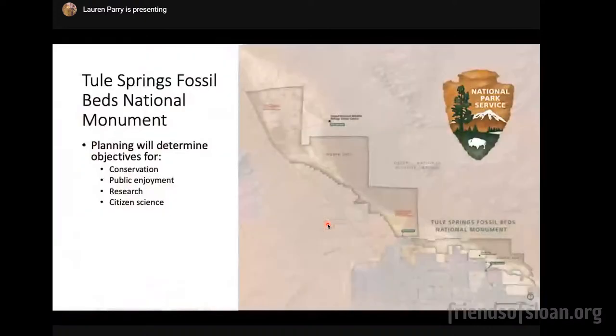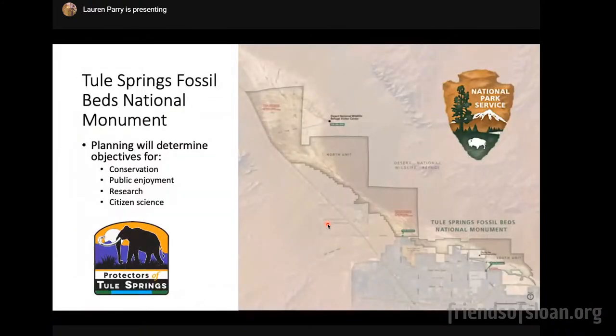One of the last slides mentioned citizen science. Are there opportunities to do citizen science at this stage? Yes — the Protectors of Tule Springs helps out with the monitoring program, where volunteers sometimes assist. There are also larger-scale sporadic citizen science projects where people help with invasive plant activities, like weed pulling. The best way to get in touch is through their social media or website — protectorsoftulesprings.org. Some people participate in sporadic events, and committed long-term volunteers can also help with the monitoring program.